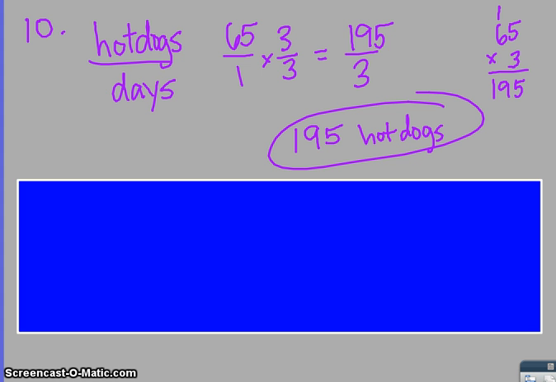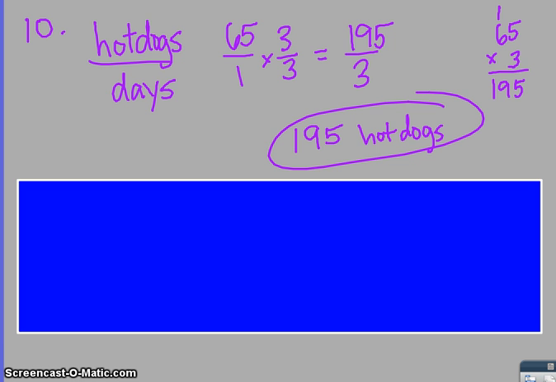Number 10, if you look at the table, the title of the table says basketball tournament concession stand sales for 1 day, and on one side they give you the snack, and then on the other side they give you how many of that snack were sold. So number 10 says 65 hot dogs were sold at the concession stand on Saturday in 1 day for the middle school basketball tournament. How many hot dogs would be predicted to be bought for a tournament that lasts 3 days? So in this question we're talking about hot dogs, days, and from the table they sold 65 hot dogs in 1 day. The question wants to know, based on this information, how many do you predict to be bought in 3 days?